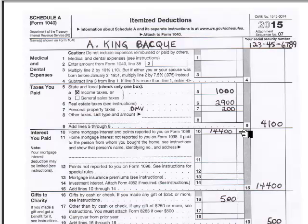And that's why we call Schedule A the taxpayer's friend. Because this line here, line number 10, is the one that pushes people over that standard deduction often. And in Southern California's case, pushes them way above that. In A. King's case, he paid $14,400 in home interest deductions, home interest. So he gets to write that down, and that's going to push him over that standard deduction, isn't it?